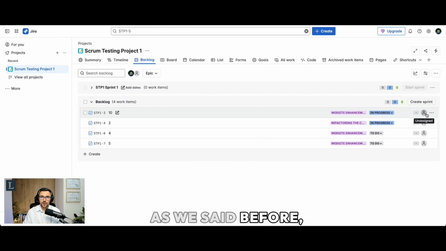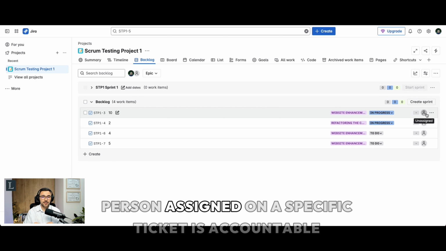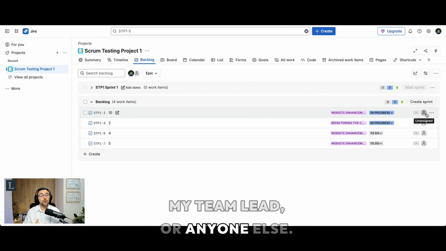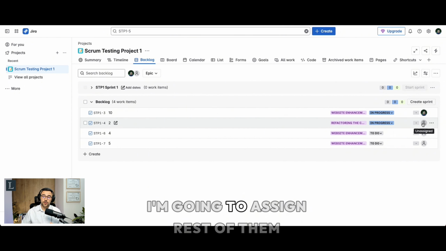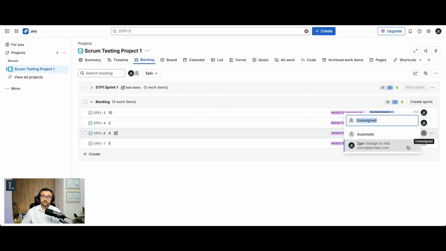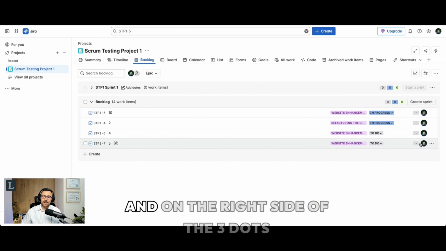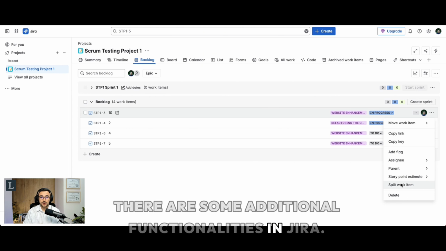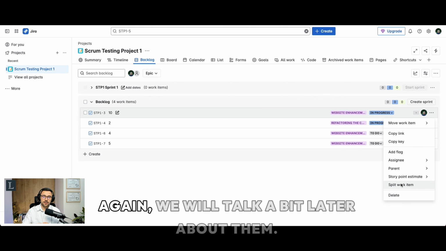As we said before, the person assigned to a specific ticket is accountable for that ticket. That can be me, my team lead, or anyone else. I'm going to assign the rest of them. And on the right side of the 3 dots, there are some additional functionalities in Jira. Again, we will talk a bit later about them.